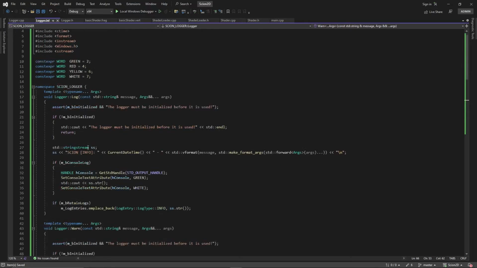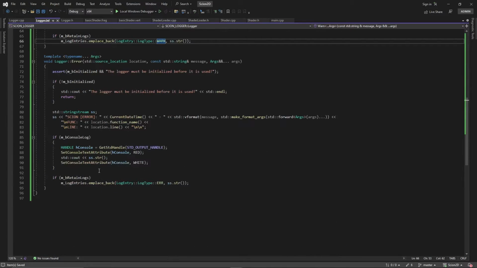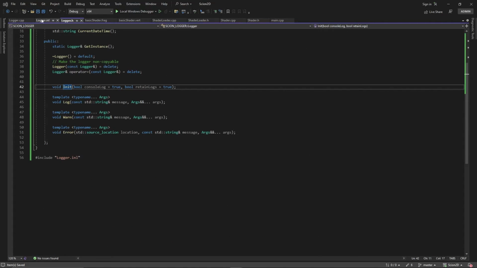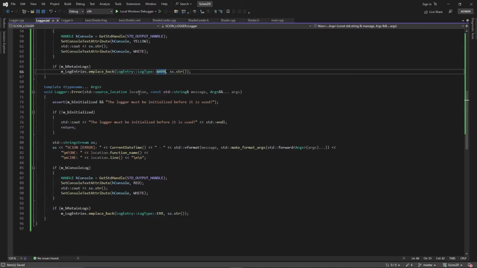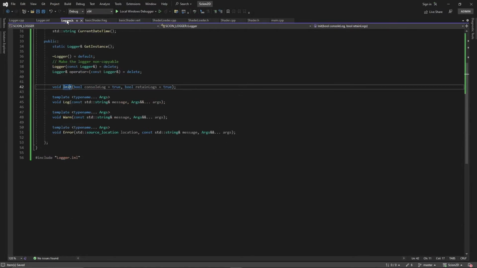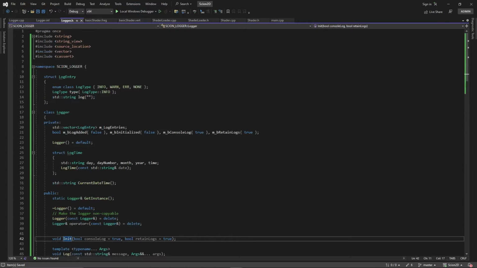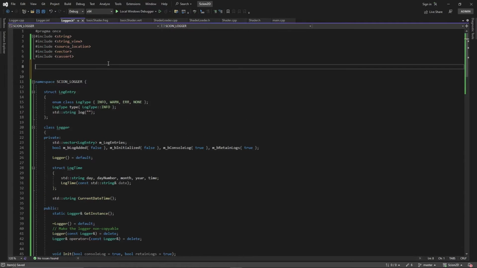But we want an easy way to call these. So we're actually gonna make some macros. Why do I wanna make a macro? Especially for the error one, because I don't wanna have to keep putting in the location. We want this to be a default. When I do the macro, it'll take in that location by default. So let's go up here and we'll do the log first. And we'll be doing variadic macros as well.